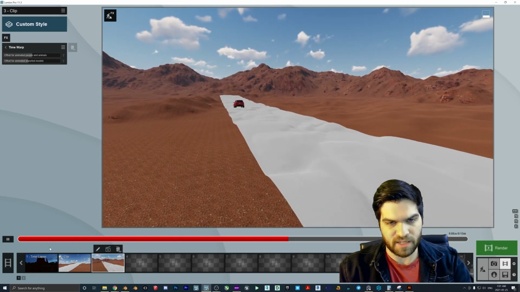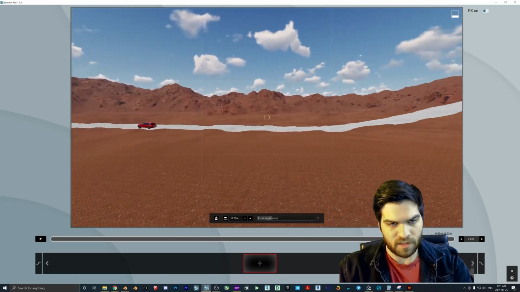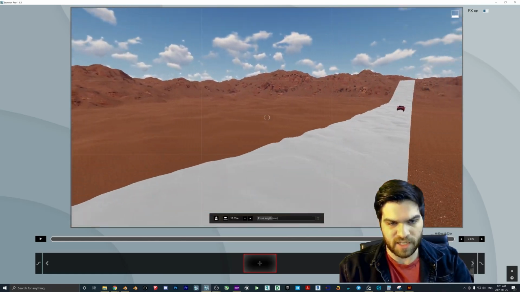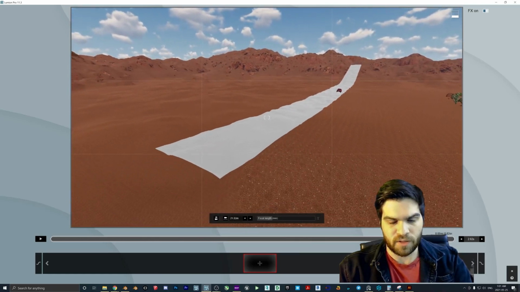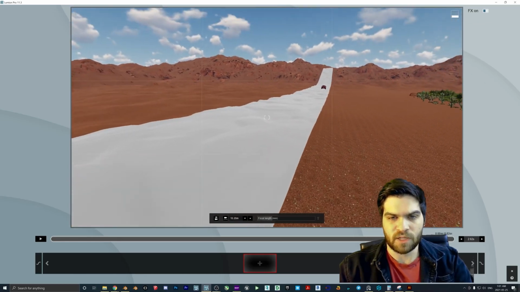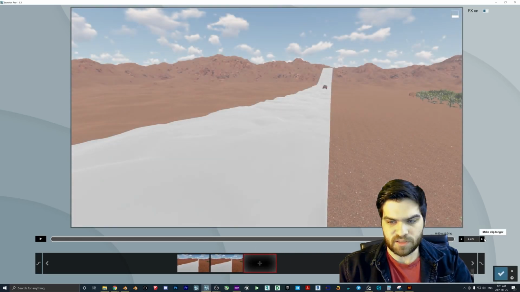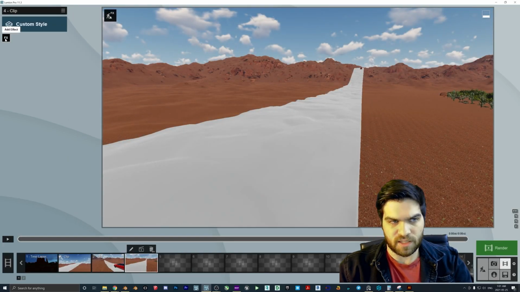I'm just going to have one last one here. And this is why I love time warp so much, because it lets you just play around with the position of the car, and it does work pretty well with the camera. So I think this last one, I'm just going to put it right here, like this, and then let's just see with time warp where we want the car to be at the beginning of the clip. So maybe right here.